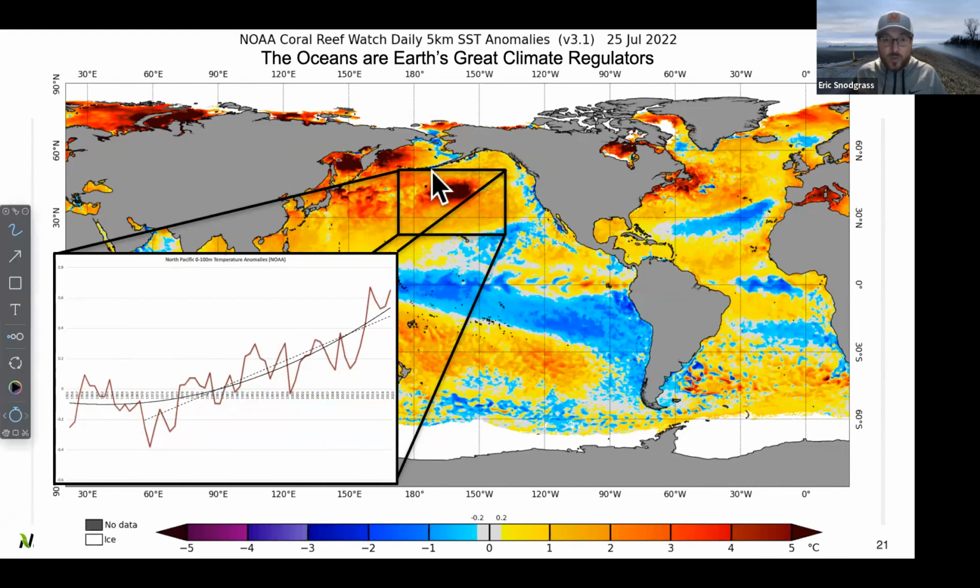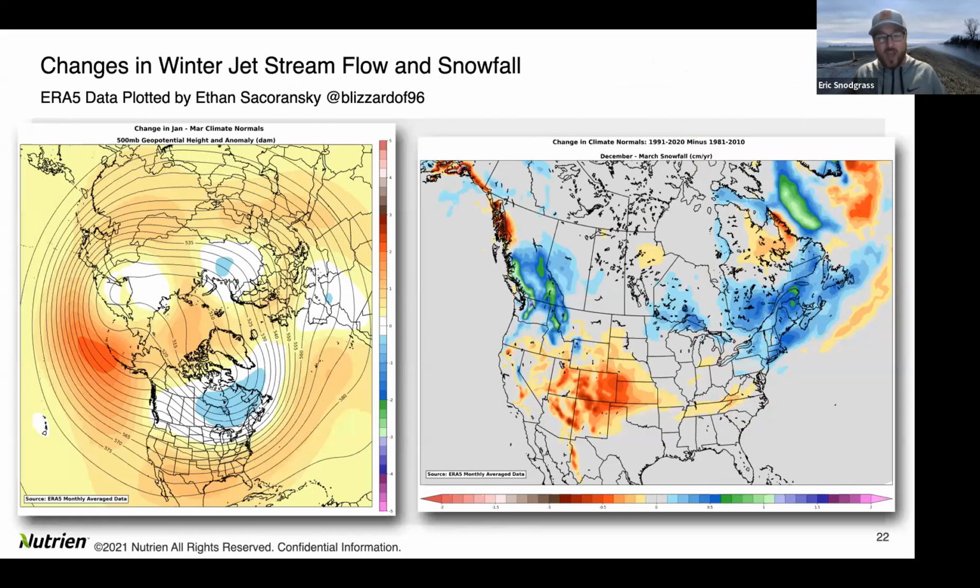The more heat we put into this part of the North Pacific over time, the more the jet stream wants to go around it. And if it goes around it, it tends to ridge right in through here, while there are troughs there. So do you see how we're building this story of the West being too close to the heat and dry conditions, whereas the Central and East more often than not sees the wetter conditions? And that's the main thing I want to tell you here at the beginning of this. It's all about that pattern.